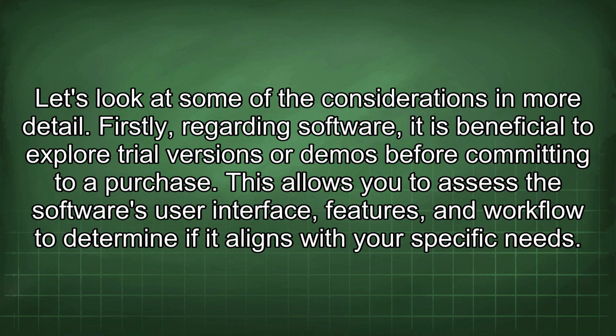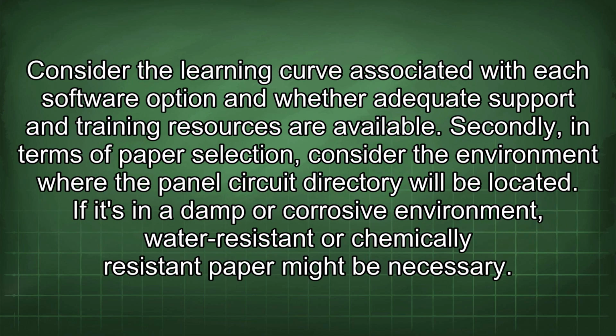Firstly, regarding software, it is beneficial to explore trial versions or demos before committing to a purchase. This allows you to assess the software's user interface, features, and workflow to determine if it aligns with your specific need. Consider the learning curve associated with each software option and whether adequate support and training resources are available. Secondly, in terms of paper selection, consider the environment where the panel circuit directory will be located.